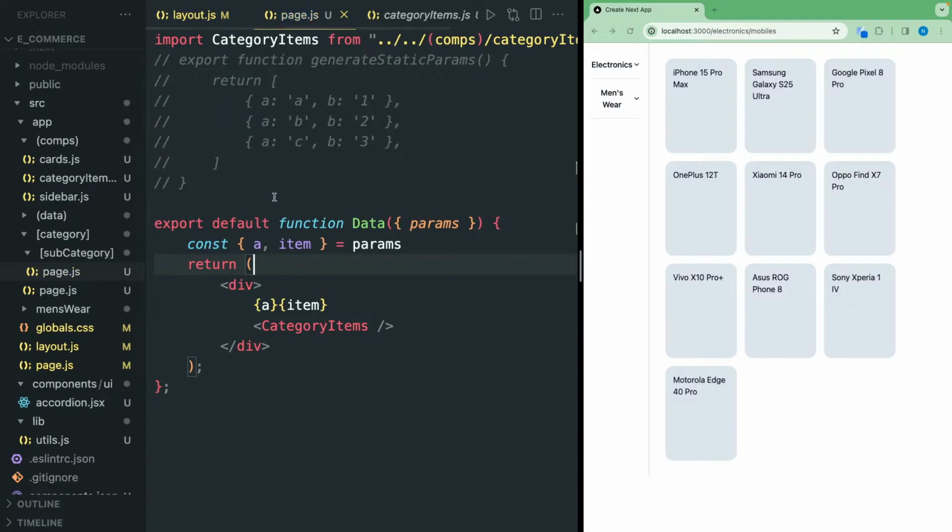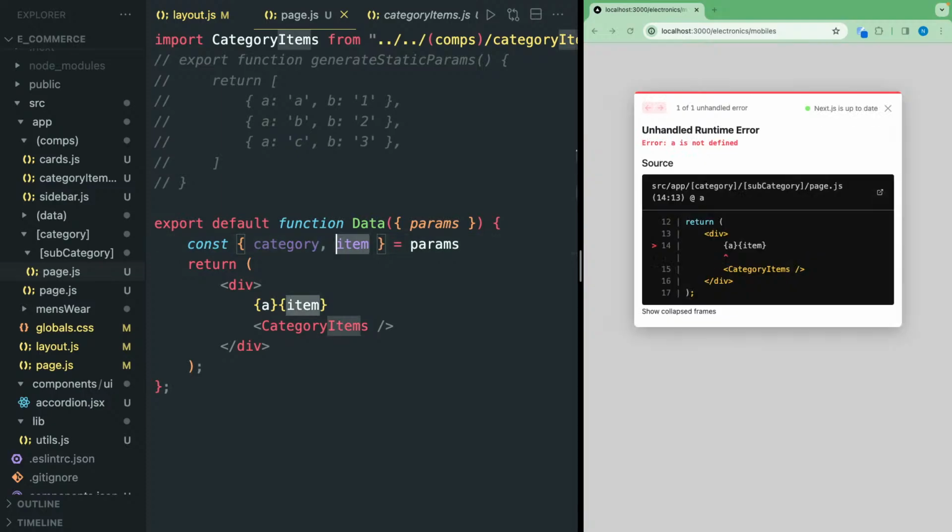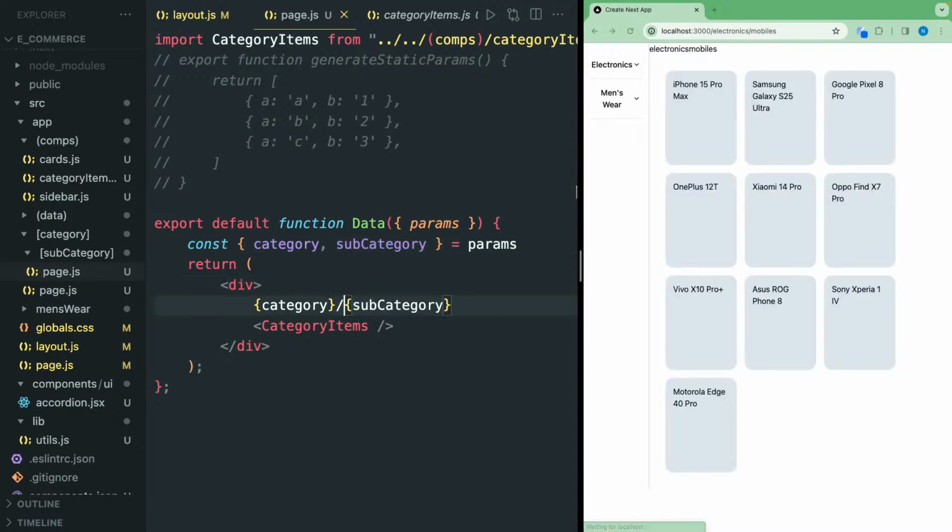Now we will write category and subcategory, and okay, we are getting everything.